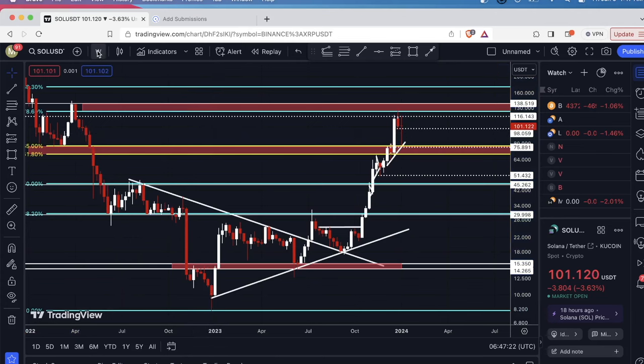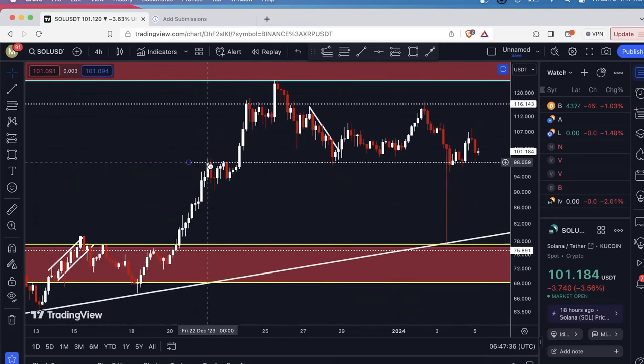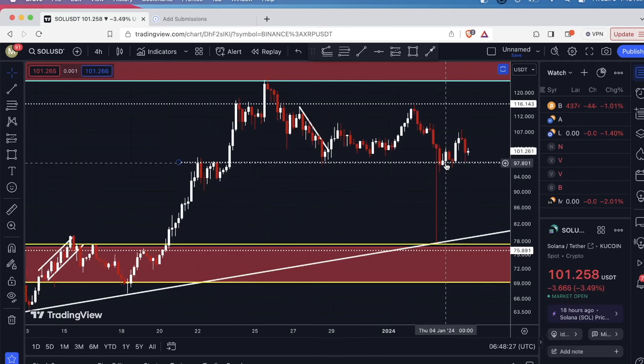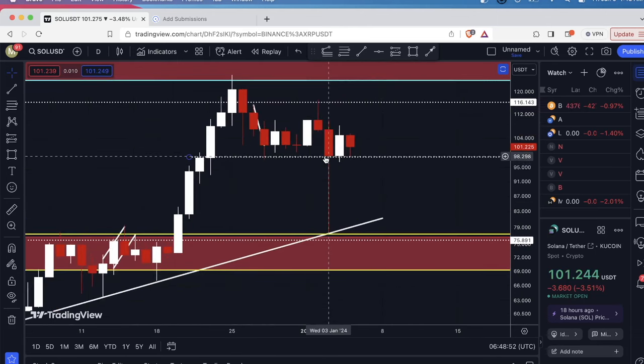I got a comment about a week ago asking where the support is. When the question was asked the price was around $99 and at that moment we were at a support level. You see the top of these candle bodies was resistance for quite a while — oftentimes when you break an established resistance level and the price comes back to it, that's a region where buyers are going to step in to defend the level. That's pretty much what's been happening here, with the exception of this flash crash to the downside. On the four hour you see candle bodies closing below, but if I switch to the daily you'll see that even though we had this crash, it was bought up and the candle body closed above this support level.